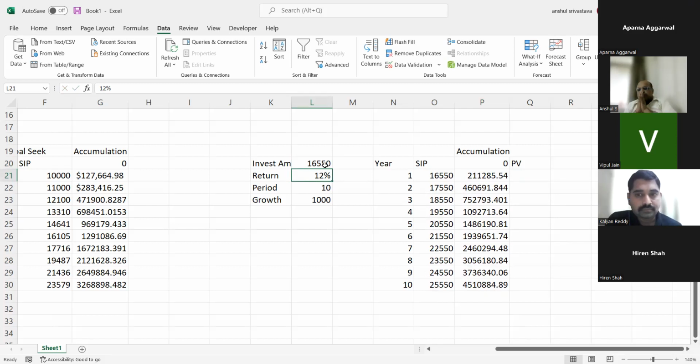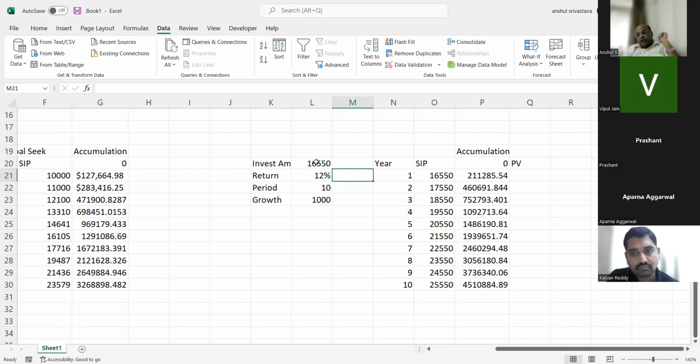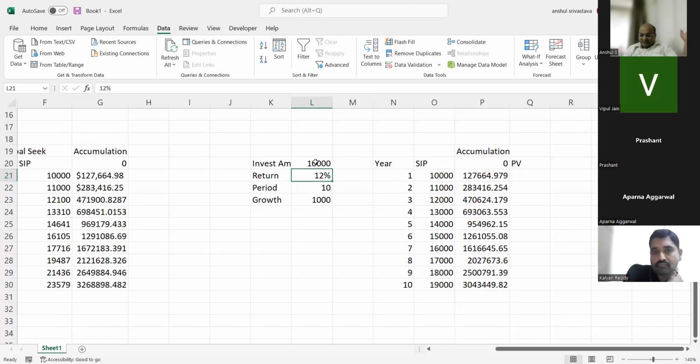Yeah, Aparna. So we can use goal seek also to see by how much the SIP should change every year, right? The growth can also be checked. We can do, yes. I think it's coming to 2,814 or something. Let's see. Initial was 10,000 ना. One thing about goal seek is कि आपने पहला value जो value change हुआ है ना, if you restore that value to the original position, the calculation is completely restored.